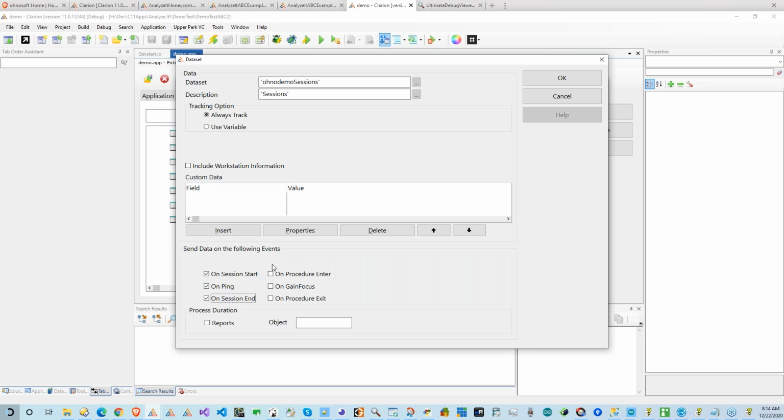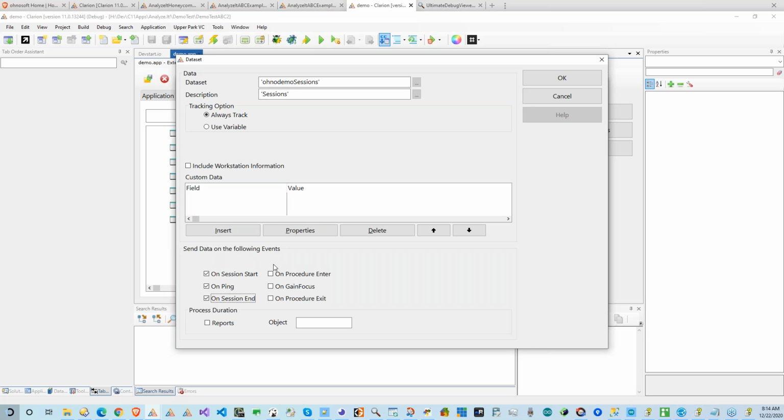Now, we didn't talk about pings. That was on the very first tab. But a ping is just a ping. It'll send an event over, and it lets you know that that application is still working. When we were developing this a while ago, people would be running the program, and then it would quit on them, maybe at the end of the day or in the middle of the night, and we didn't know that it had stopped.